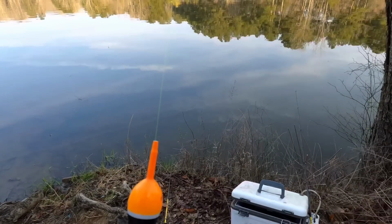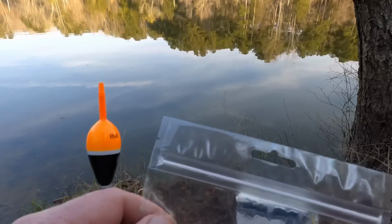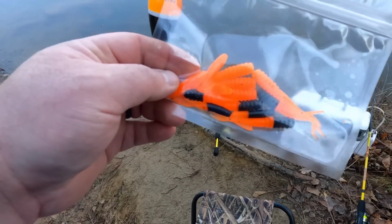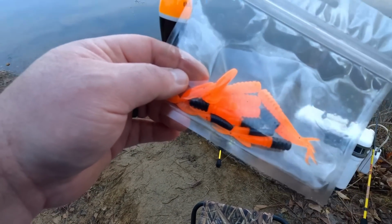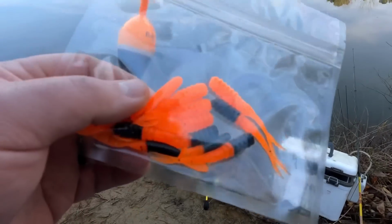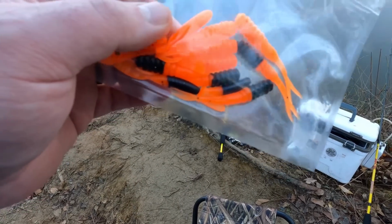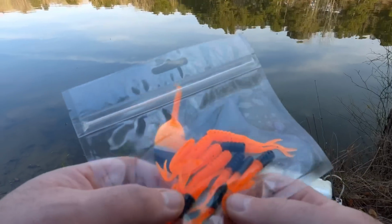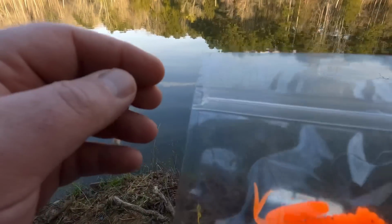Oh y'all, it's been extremely slow. I mean slow. So I'm gonna throw a jig on a slip cork. What we got here is called Blazing Tangerine. I got a few solid bodies with the fluke, and two-tone with black and chartreuse and tangerine. And I got some of those crappie gliders in there, some two-tone also, and then some solids. So we're gonna throw one on and see what happens.